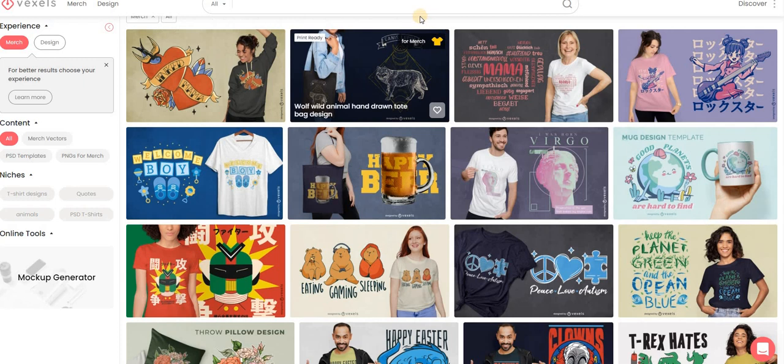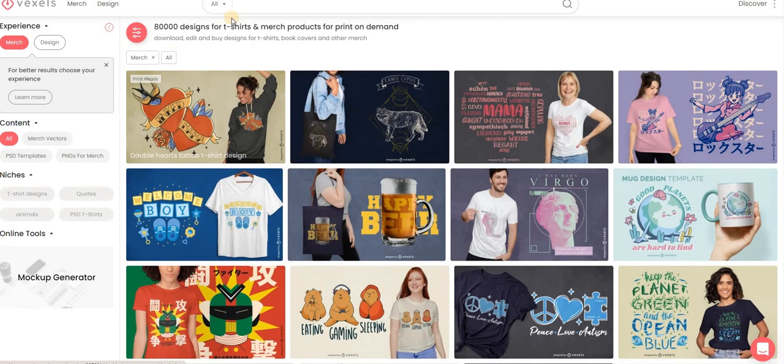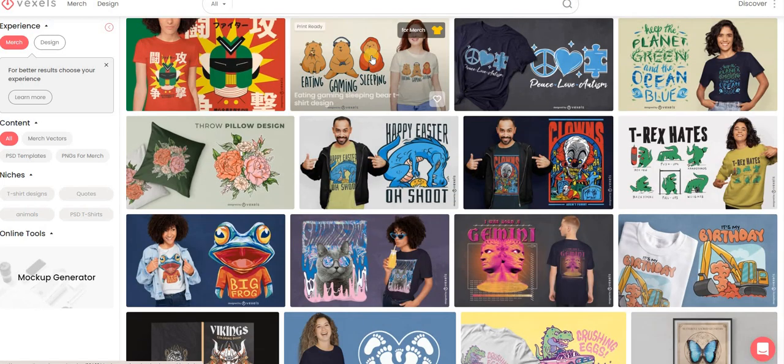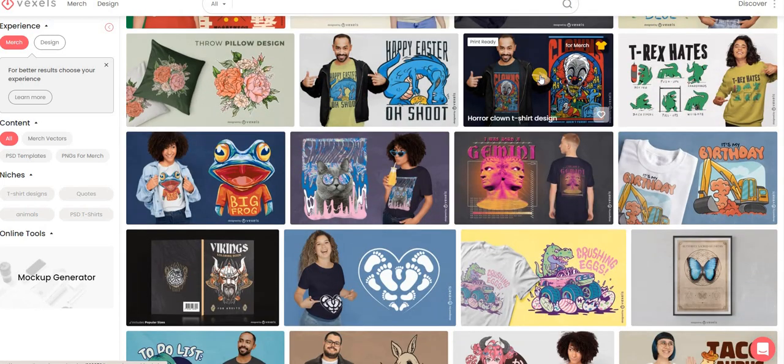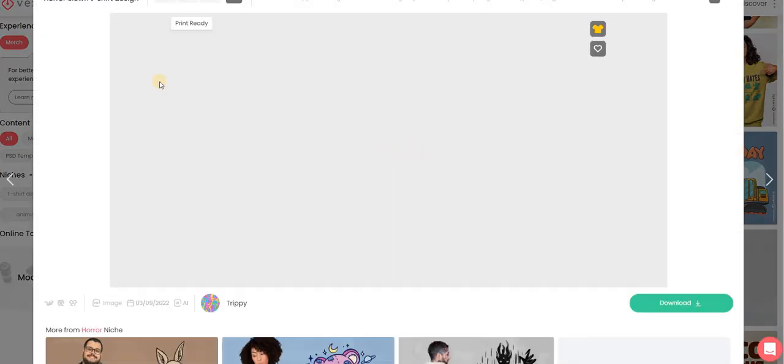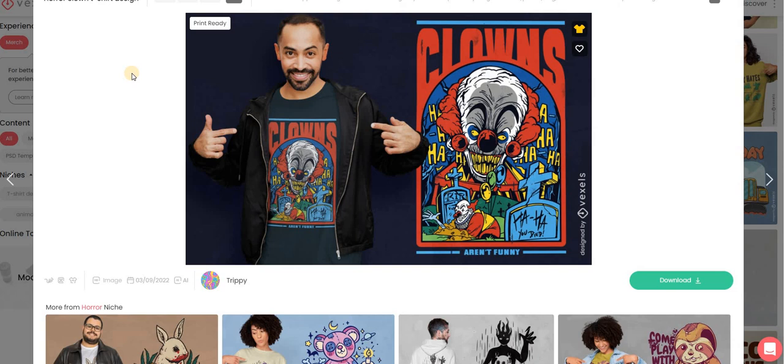But for example, these are just some of the designs that are coming up without me even putting anything into the search bar. So if you're kind of going through and you're saying, okay, this is a horror clown T-shirt design, looks awesome. How do I put that on merch, or even Etsy, eBay, as my product, as my design?